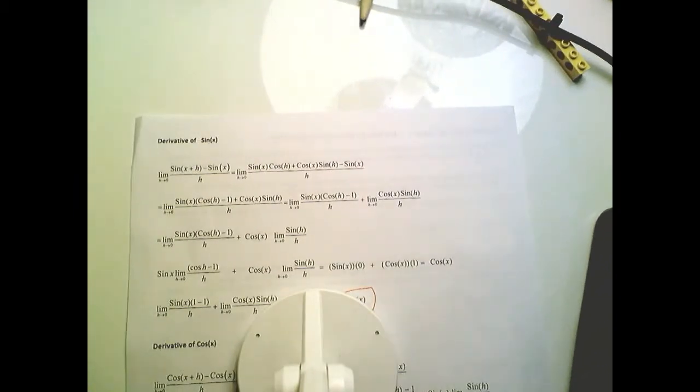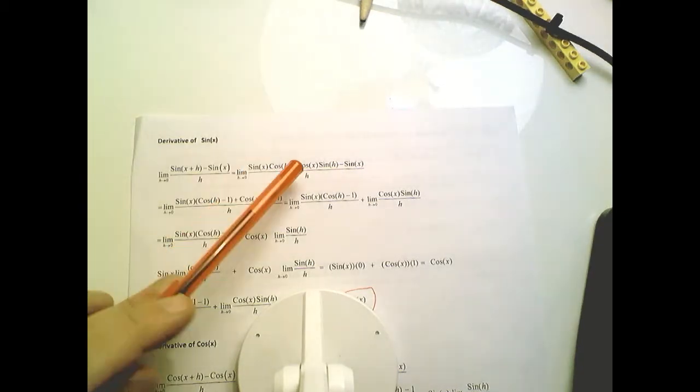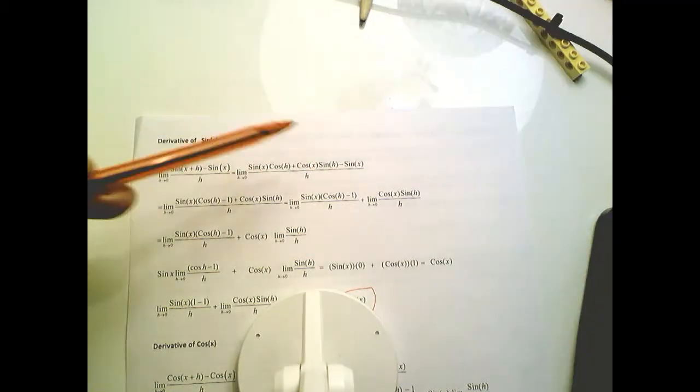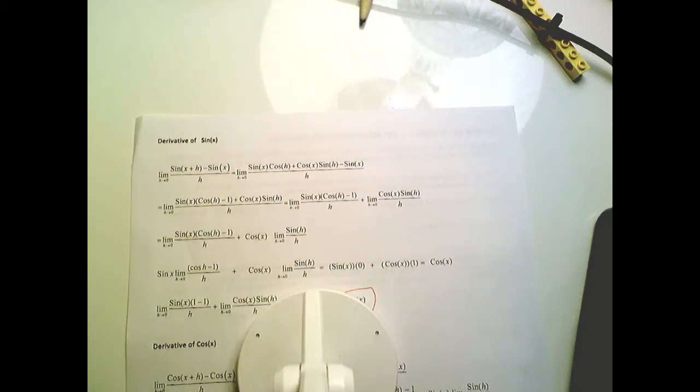On this page, we're building the derivative of the sine of x function. First principles, sine of x plus h minus sine of x over h. The limit of that is h approaches 0. First things first, all I did is I used my angle addition formula for the sine. That's what these first 2 pieces of the equation are. And then just the rest of the difference formula minus sine of x.